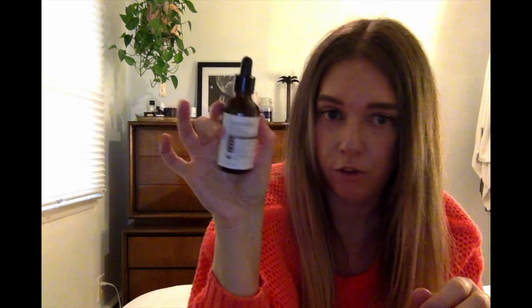I also like to use jojoba oil for making roller balls as a carrier oil. So I think I might do an essential oil video. I am not like some guru about essential oils, but I've been really getting into using them since we've been in quarantine. Just like going to bed at night or during the day while I'm in my room. But I've made roller balls for me, my friends, my mom, just for personal use, and you can't just put oil directly on your skin or it can burn. I'm somebody that's sensitive, so definitely don't want to do that.